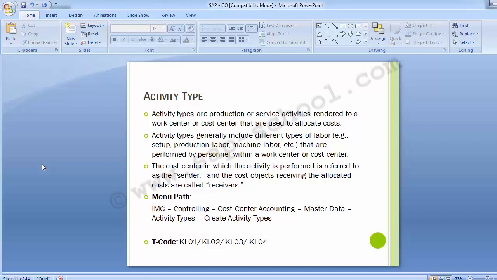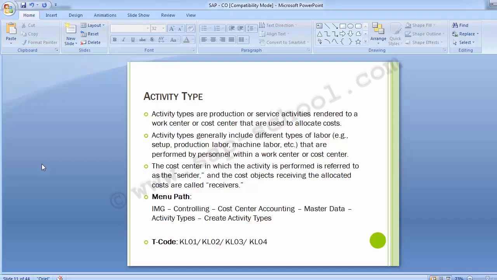At the end of the period, cost center 1000 is credited for $400 of labor, whereas cost center 2000 is debited for $400, as the cost has been allocated to the other cost center.